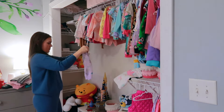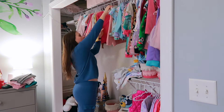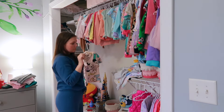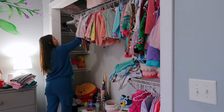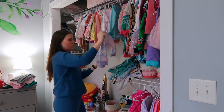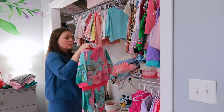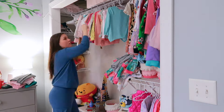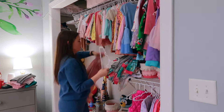I am starting to make some progress. I'm filling up the bag with things that aren't fitting and we're just not keeping. I have a pile of things going to my two-year-old's closet, and this is feeling a lot more manageable. I know that when I go to get her dressed and we're trying to hurry out the door — or my husband or grandparents need to grab something — it's not going to be a struggle. It's not going to be putting on things that don't fit.